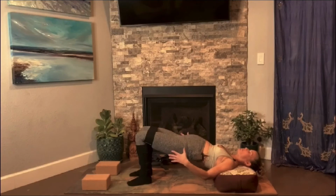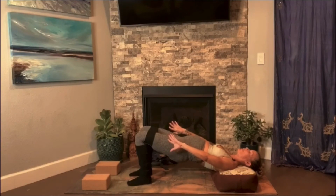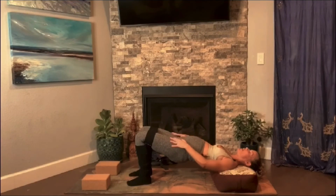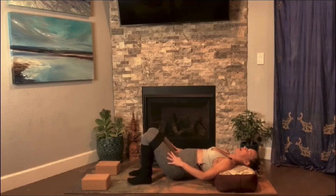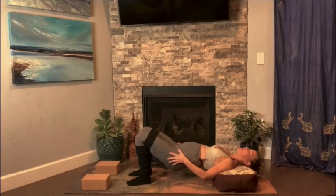Firming the glutes into the body. Pull the inner thighs in. We're pressing into the strap or the band and then pulling the heels out. Lower it back down. Let's do 3 more. Lift it back up. Exhale, lower it back down.